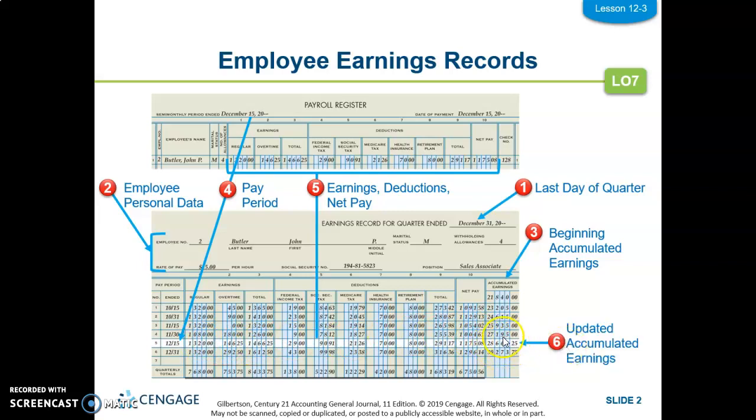Then the next thing that we do, the 6th thing, is we update accumulated earnings. And again, to do that, I'd write this out maybe to the side so you see. I take the $27,195 here on line 4, and I add my total earnings of $1,466.25 to get to 28,661.25. So do not use this net pay number right next to it. Use total earnings. It's accumulated earnings, not accumulated pay. So I go to earnings total to do that.